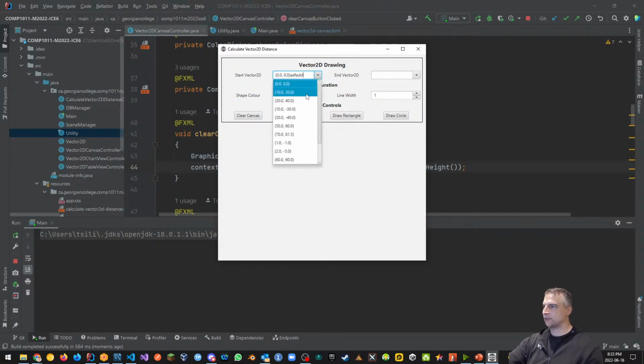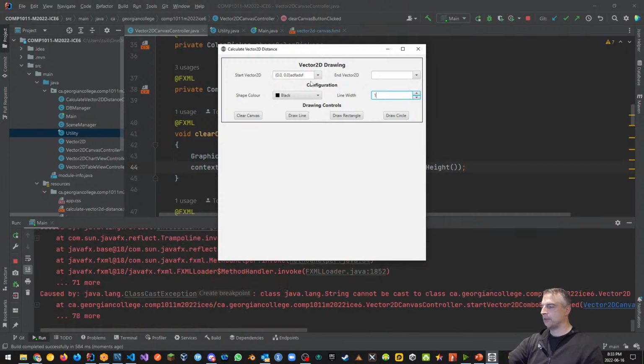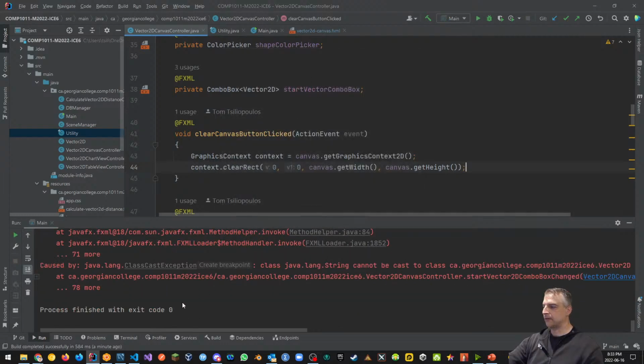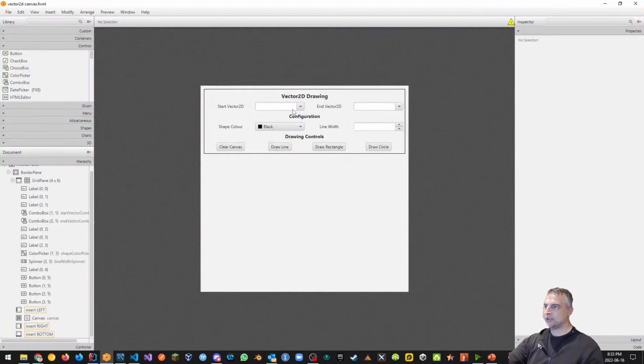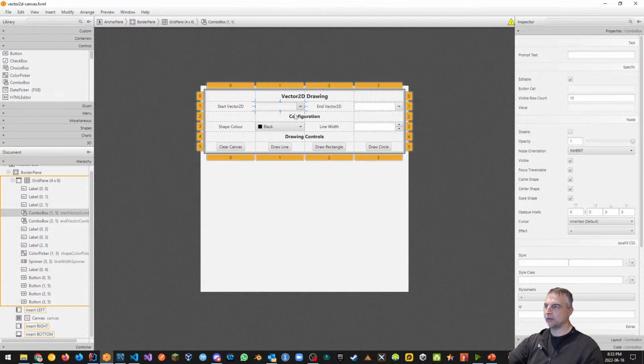Although it won't change what's selected. What's selected here is what we're going to get from a value perspective, so making this editable has no value. Notice how it just errored out here, because it doesn't make any sense. Because it's a Vector2D, it doesn't make sense that these things would be editable. If they were other things like names, like strings, then that would be okay. That's when you would turn the editable part on. Here, we don't need to make this editable, so we can turn this off.